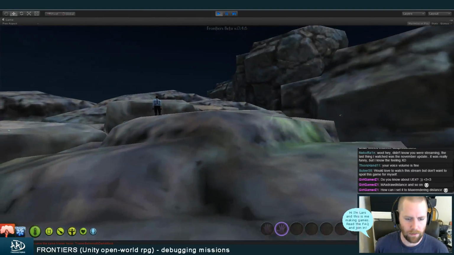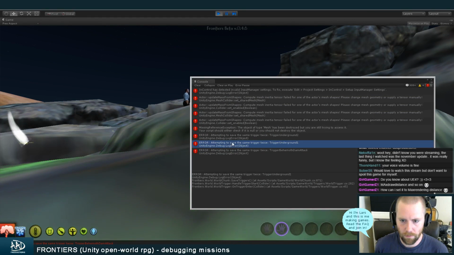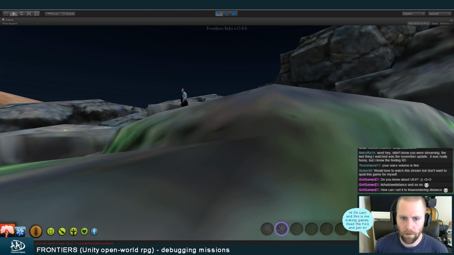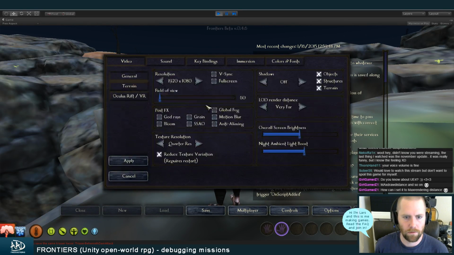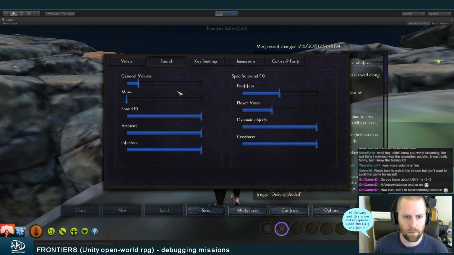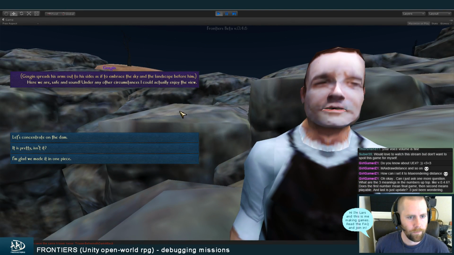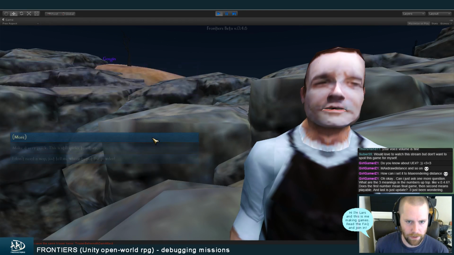Error, attempting to save the same trigger twice. Trigger, Behemoth dam attack. Not concerned. Hello, Gosgen. Here we are, safe and sound. Let's concentrate on the dam. Let me make some quick drawings of the place. I'm going to wait.